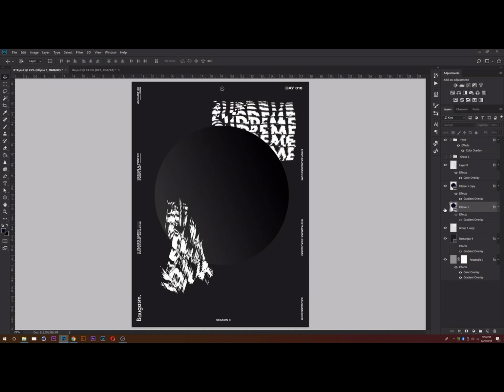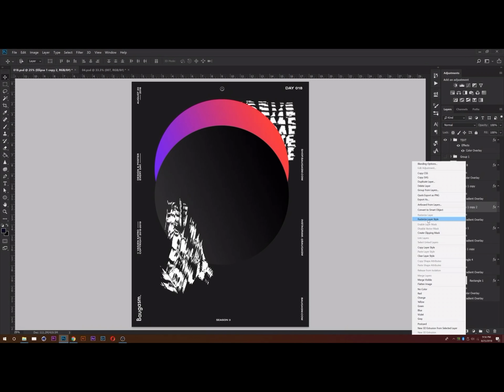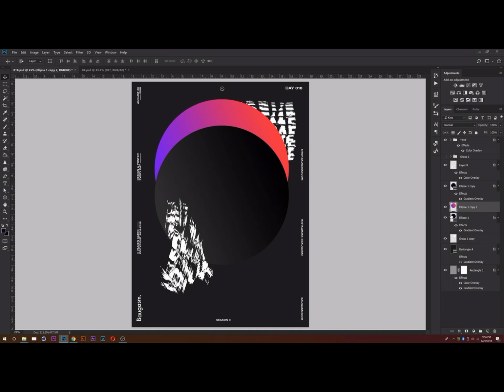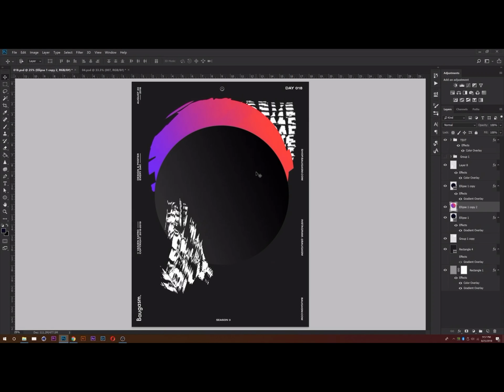Now what I want to do, I want to play a little bit with this gradient and maybe add some distortion to it as well. So I'm gonna make a copy of that, and you go Ctrl J. So now we have a different one. Now I'm gonna go right click, rasterize layer, or maybe rasterize layer style, so all of them are folded together. So now I'm gonna go again to filter, distort, displace, 150 is okay, and go with the fourth one. Let's see what that does.